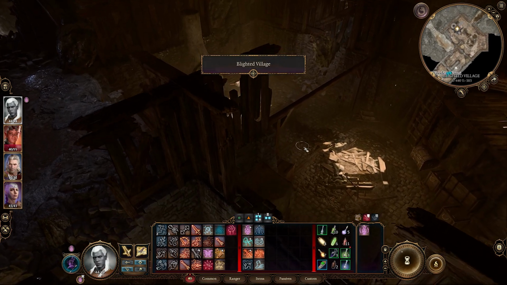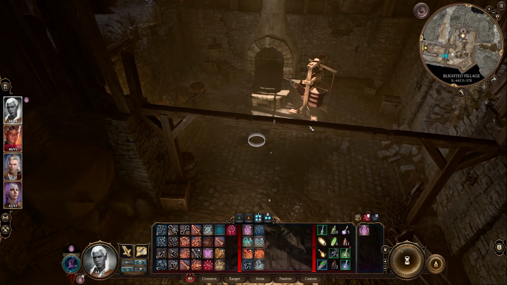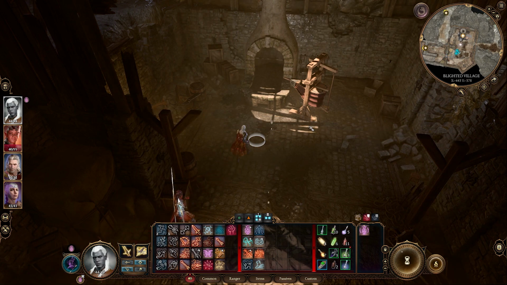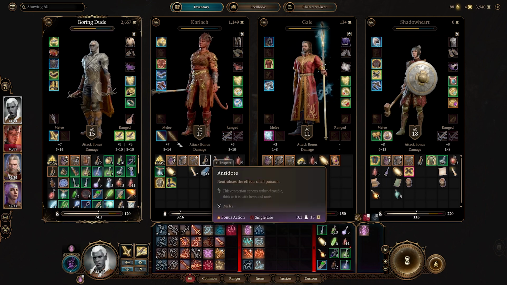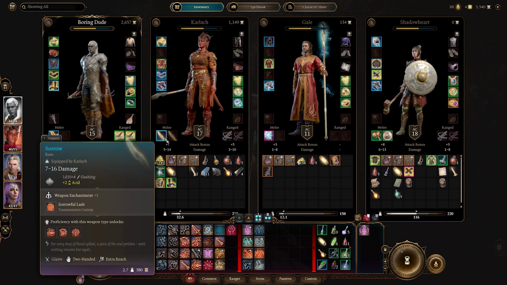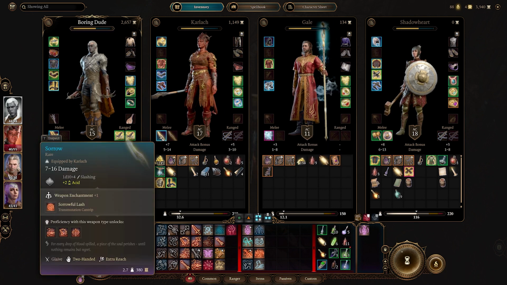Look, I can't quite remember the deal with this masterwork weapon. Let's quickly evaluate what we're using at the moment. So Karlach has got this Sorrow, which is very good, because it does the extra, I think, extra acid damage, because of the ring we've got? Plus 1 weapon.